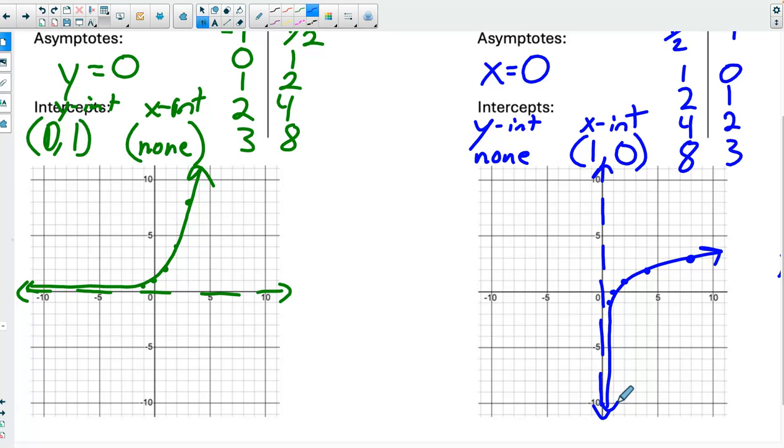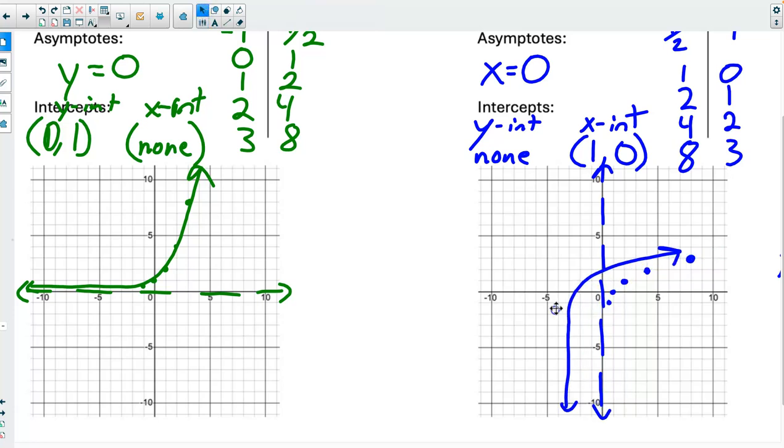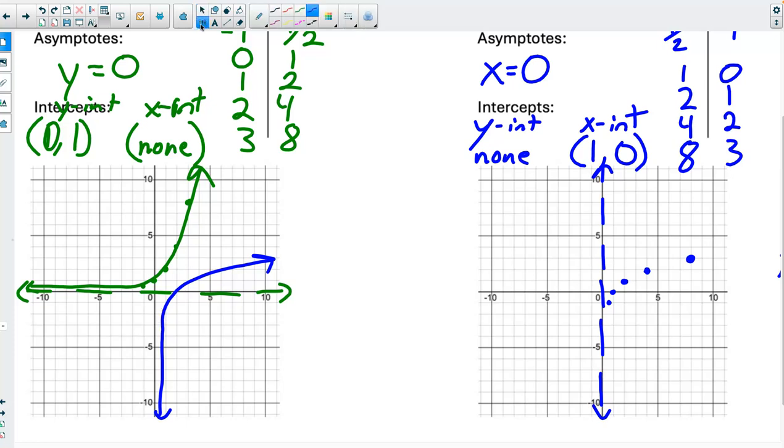Something I'll just point out here really quick, and I'll drag this right back, is I take this function over here, that's a little crooked, but that's fine. Inverse functions get reflected over y equals x. So you can see, and this would be a geometry thing, right? Reflection over this line right here. Inverse functions do that. Okay? So that's just a little bit extra for you. You don't necessarily need that. But so our graph is right over there.